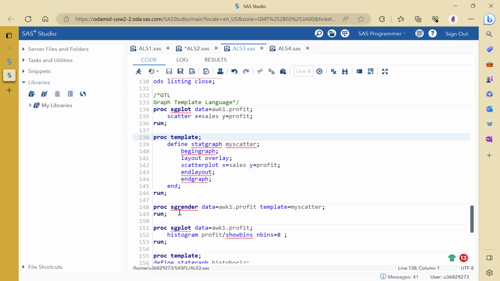So when we draw graphs in SAS using these procedures, it utilizes predefined graphic template language statements to suit the particular plot we have requested from a procedure. So in contrast, the graphic template language is like the syntax of the plots obtained from certain procedures.